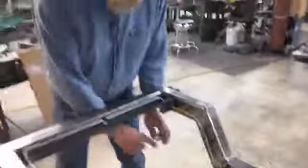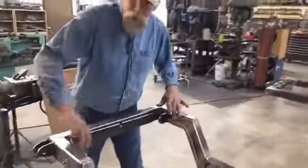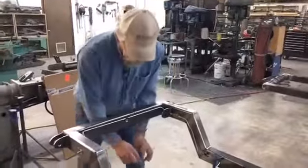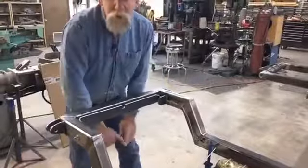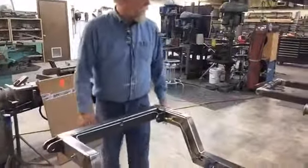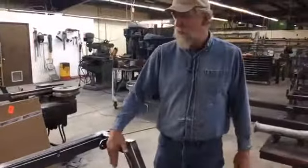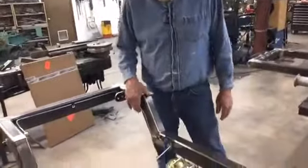And a lot of cars, you'll see instead of coming around on the frame with two coming down, it'll come down with one braided line, and then it'll be hard line all the way to both brakes on the differential itself. So we just chose to do it this way. We do it both ways, but this is the way we do it on this one.